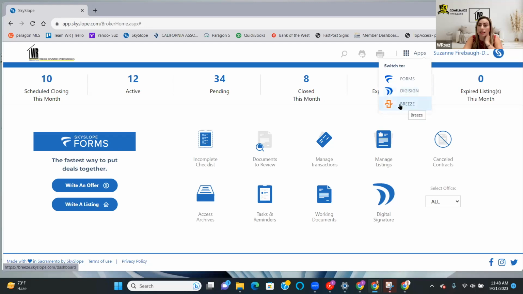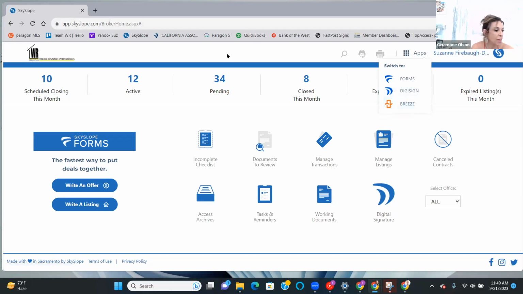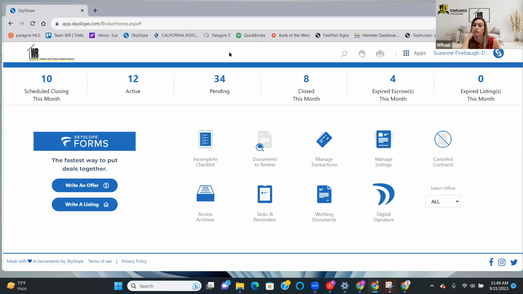And then Breeze is something that you can utilize to fill out your AVIDs while you're on the go. You can talk to text and it will fill in the fields for you, and it'll help prepare your document for you. Does SkySlope have a mobile app? Yeah. So that's where you go onto Breeze. You open up your SkySlope app in Breeze, and you could do your agent visual inspection right there, and then it'll just go right into their file. It'll dump into your file, and you can attach photos and all kinds of stuff.